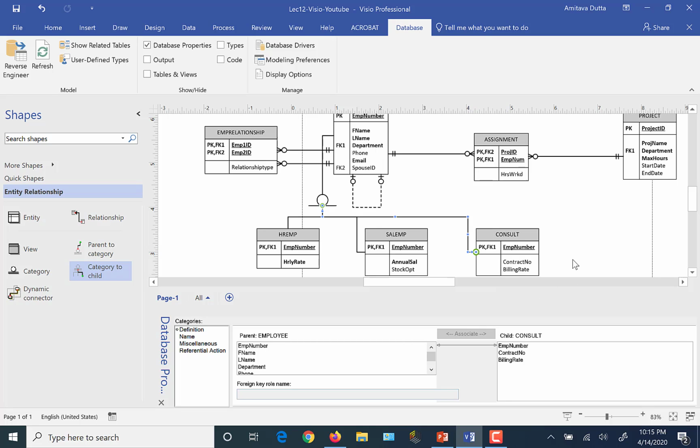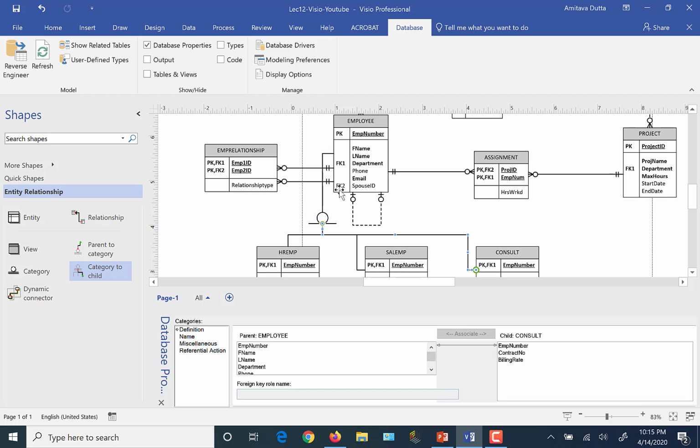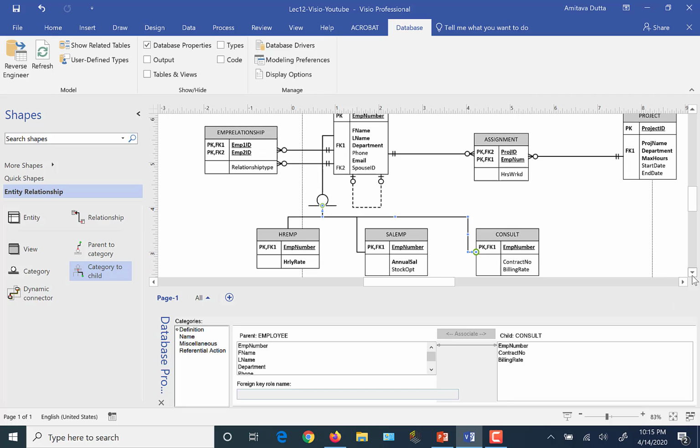You can see in each case the employee number, primary key of employee, got copied down automatically to the three subcategories because each of these subcategories is a type of employee. So I've shown you how to do these different types of relationships in a relational database design using Visio, and I hope you will find them helpful.